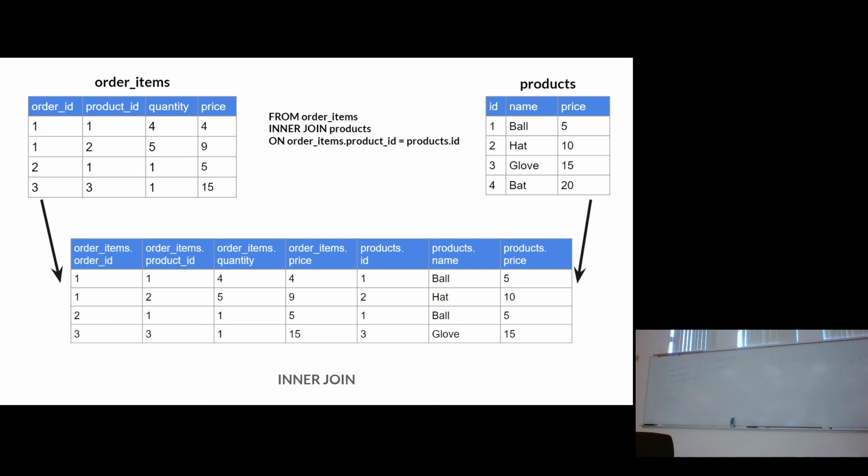So if I'm trying to do sales figures and see what items sell the best or what items sold the worst, well, bat doesn't even show up on that report. It's just like, okay, nobody ordered it, it doesn't exist. So it's worth noting there in an inner join, you often run into this case where things in one table just kind of disappear. Does that make sense? Because there's not something on the other side for it to be connected to.